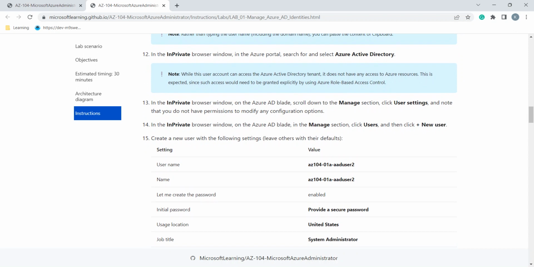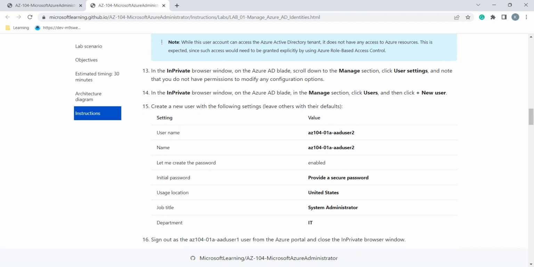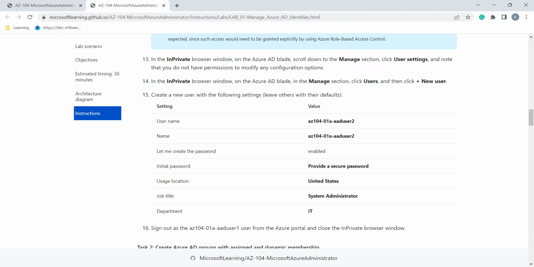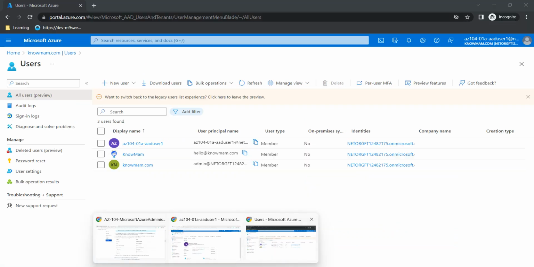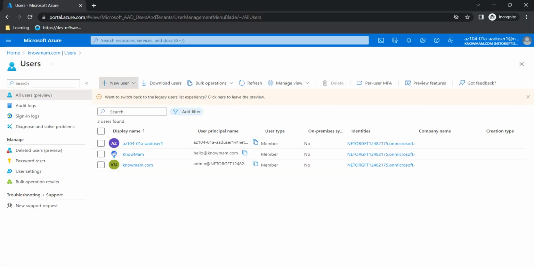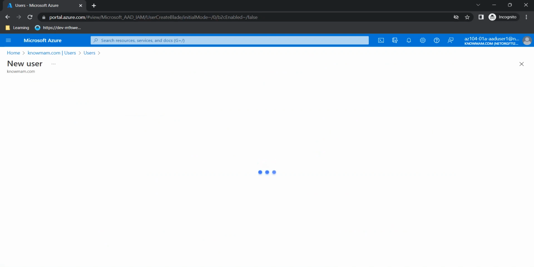In the private browser window, again we need to go to Azure Active Directory and create a new user once again. So I'll go to my private window, click on new user, create new user.